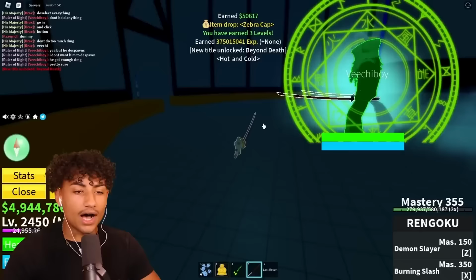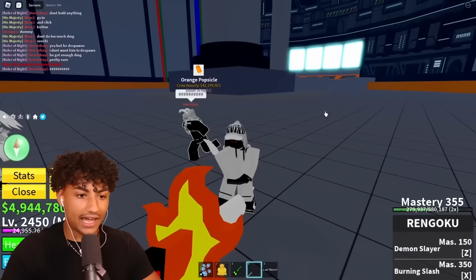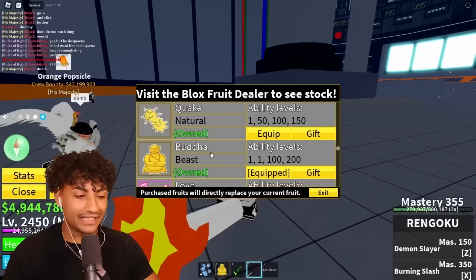Yeah, we did not get Coco sword. We got zebra cap though. What is a zebra cap? Does this look drippy? Let's put this on. What does this look like? Yeah, this looks disgusting. This is not drip at all. Yeah, let's go ahead and put our pale scarf back on.